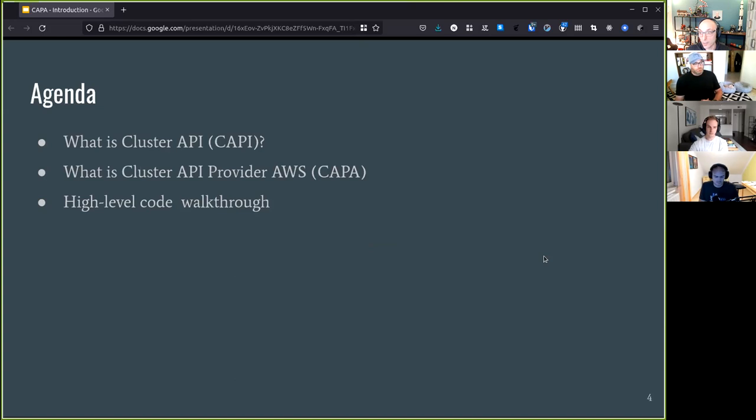If you want to go more deeply into that, Stefan has been running a number of sessions on the CAPI side, which I can highly recommend. Then we'll move on to what is Kappa at a high level, and walk through some of the concepts and the resource kinds that are important. Then we'll move on to a high level code walkthrough: what is the repo, what are the important folders, etc. And then right at the end, we will discuss what topics people would like to see in a following session.